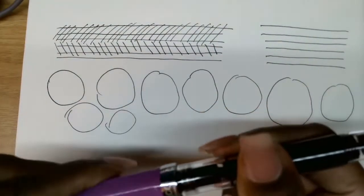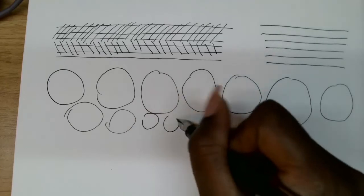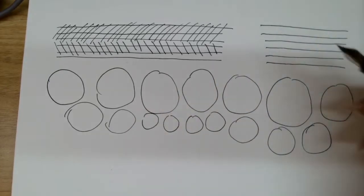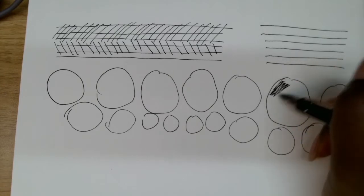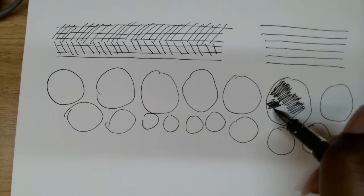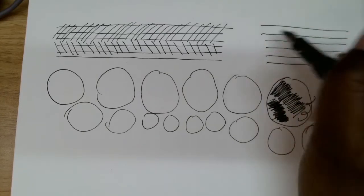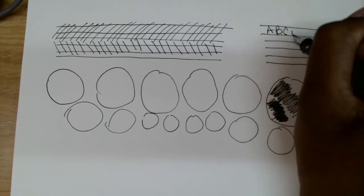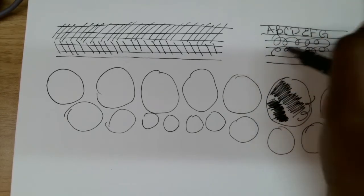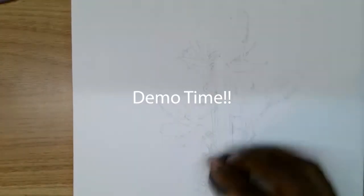At this point, I decided that the pen was a little bit too heavy to have in my hand as I'm drawing, at least for my preference, and so I decided to take the cap off. Now you can see me just looking at how the ink flows throughout the pen, so I'm doing a little bit of shading, and look at that ink. It looks so beautiful. How about some writing? So let's write a few letters of the alphabet and do a few scribbles. I am loving this. Demo time!